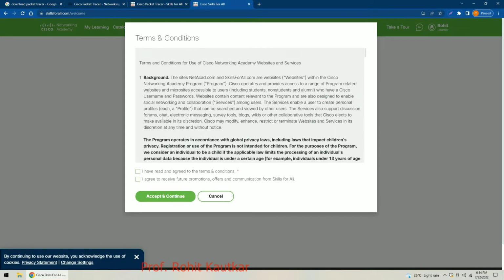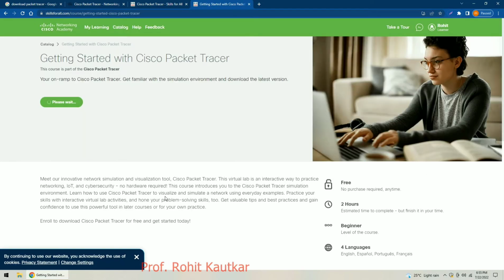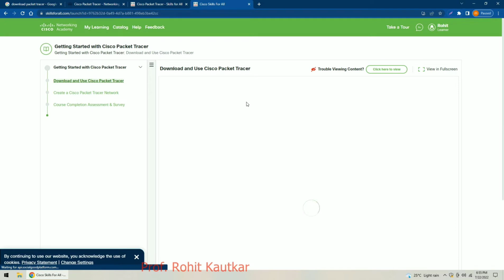Now it will ask you to accept these terms and conditions. So we will skip to receive these future promotions and we will click on continue. And now here you can see it is showing download and use Packet Tracer.